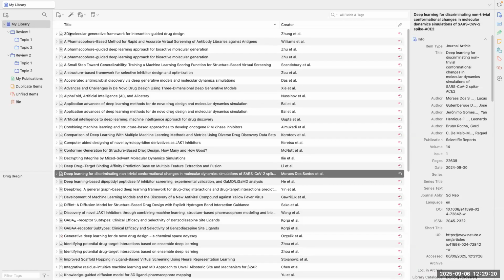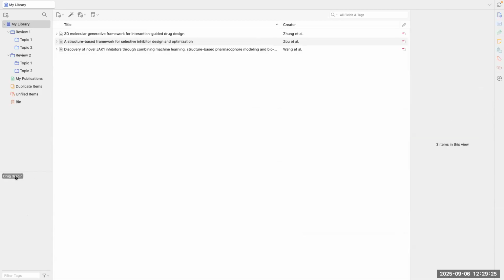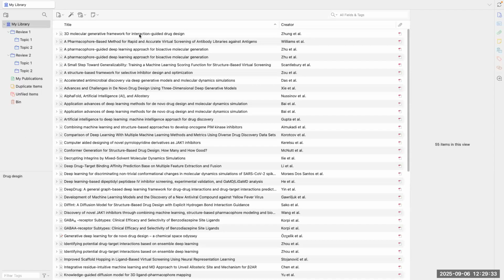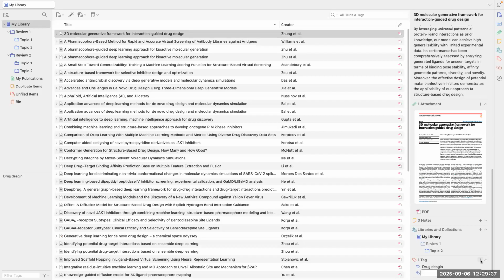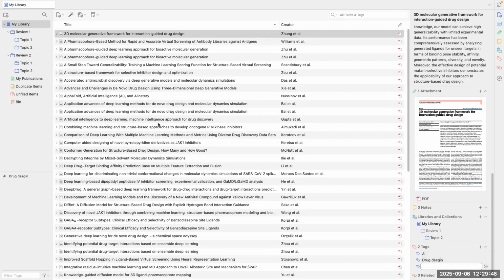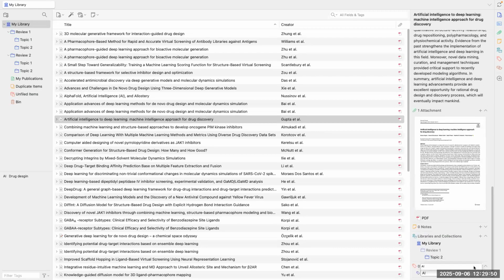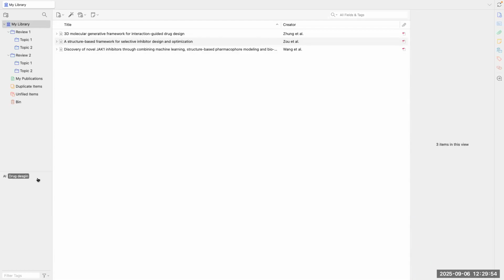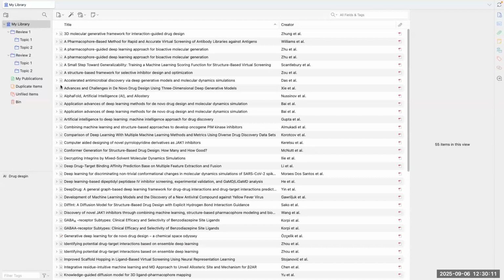Okay, so now if we go to the library, we can view everything. But if we click on drug design as a tab, because it's clickable, it will show only the papers that are related to drug design. Obviously, you can also go to one of them and add AI, for example. So this paper has some AI in it, and this one maybe also has AI in it. So now we have drug design and AI. If I click on drug design, it will only show me the papers that are drug design. If I click both, it will show me the only paper that has both tags. And if I remove drug design, it will show me the two papers that have AI only. So this is a very nice tool to filter your papers, because if you have a library that is not divided by topic, it will just help you to follow along.